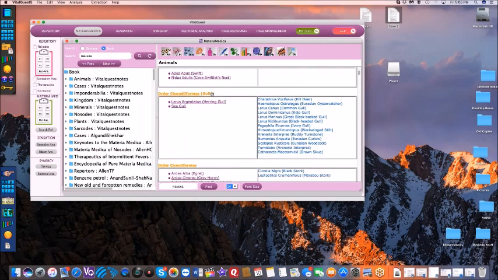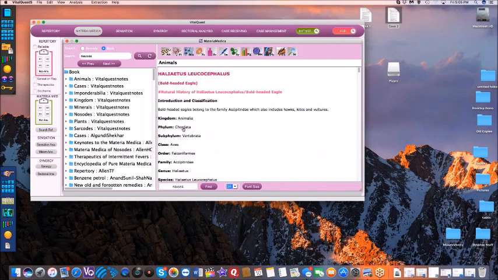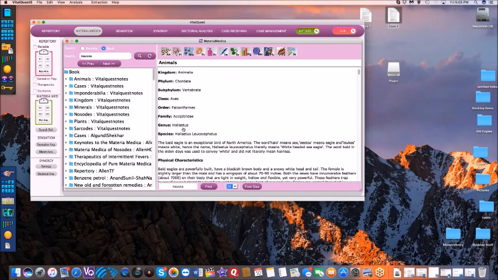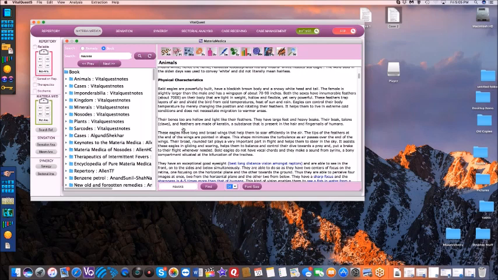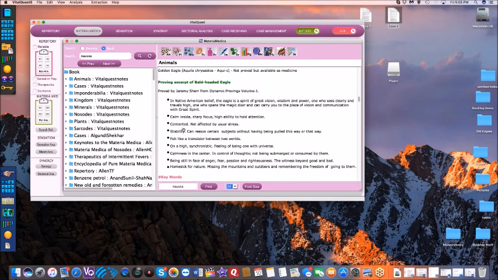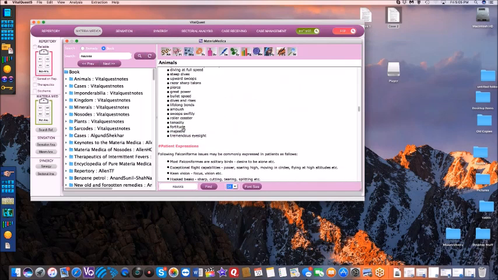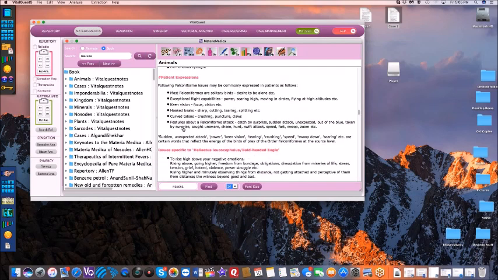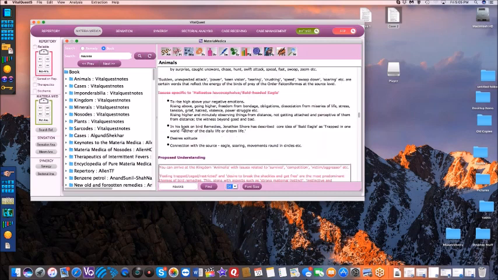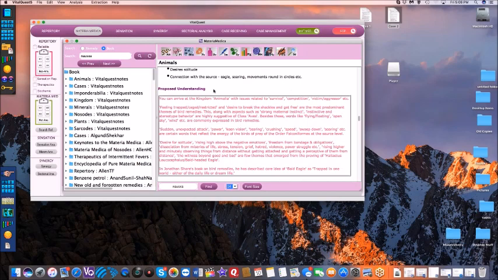And you can scroll down and find information about almost any one of these. If you can see my cursor here, you can see where there's these little subpanels where they're underlined, and you've got more information there. So if you click on Haliaeetus, the bald eagle, you can look through and you get physical characteristics and then lifestyle characteristics, and then information about the proving, keywords that Rajan and his team have discovered, or all of us have discovered, are associated with Eagle, and then patient expressions, and then specific issues that Eagle has, the desire to rise high above, emotions or whatever. And then oftentimes you'll find cases.